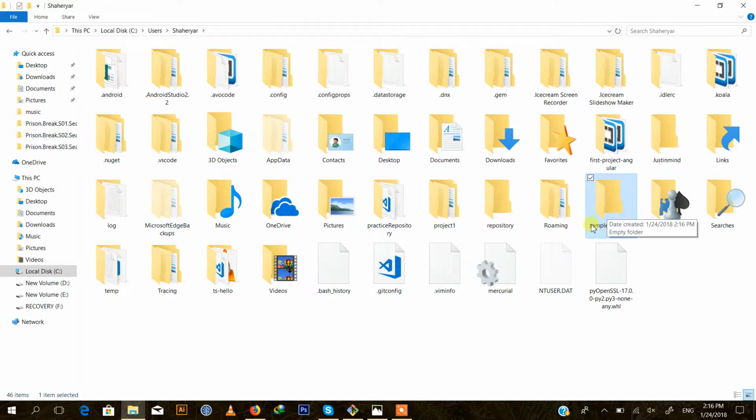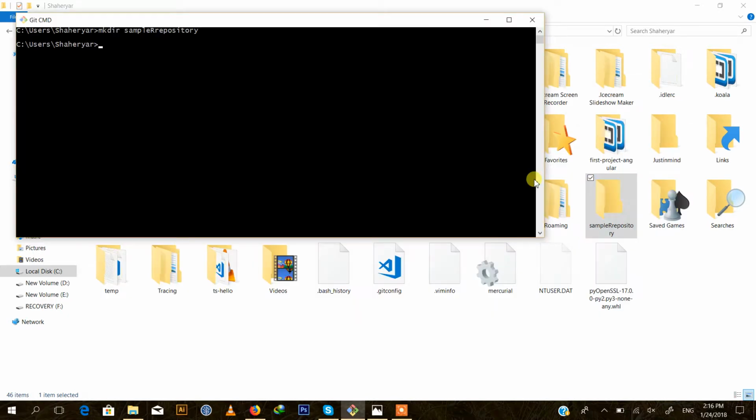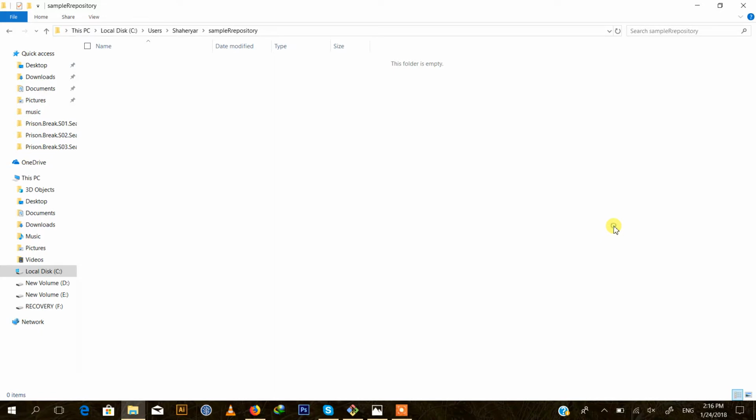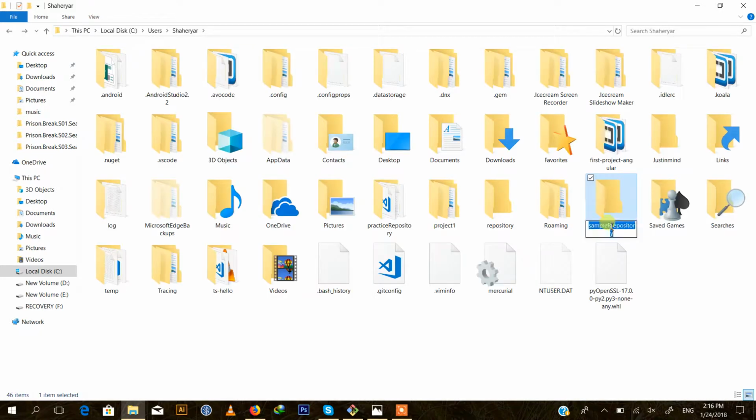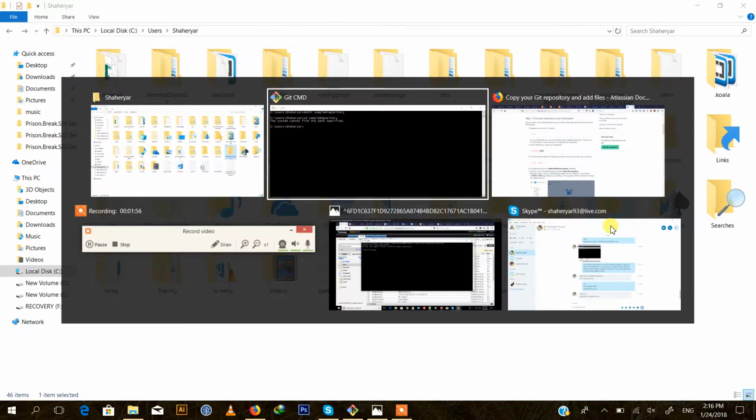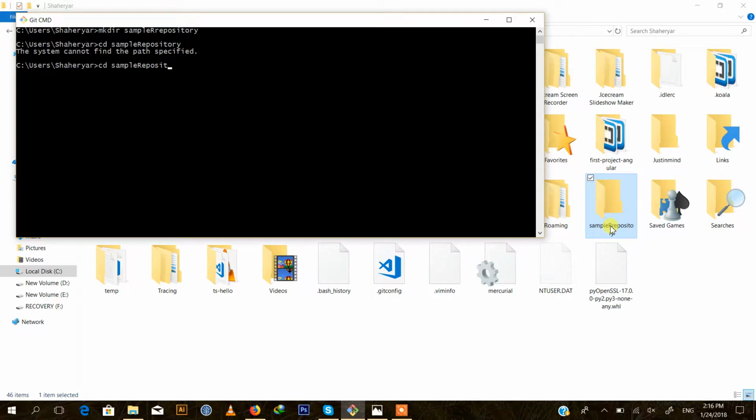In order to move everything inside this folder, let me change the directory to sample repository. Let me copy paste this, control C. Yes, now I am in my repository folder.